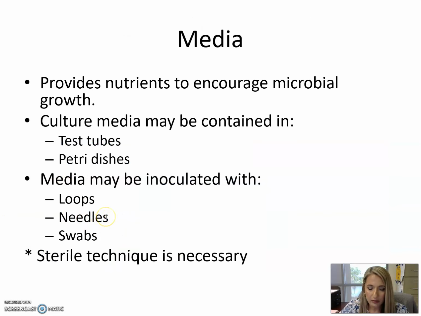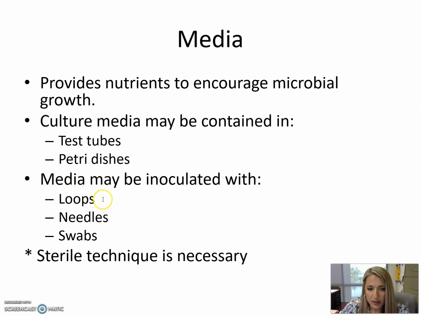The media or the nutrients that are used can come in different types of preparations. So sometimes we use test tubes to store a liquid media. So it's just a glass test tube with liquid water-based contents, and the nutrients will be in the liquid form, and then the bacteria will just grow in the liquid. More often than not, though, we grow bacteria in petri dishes with a solid media. So the media used in this for the nutrients would be in the solid form. Kind of imagine a jello consistency type material that would be in a plastic dish, and then the bacteria would grow on top of that.